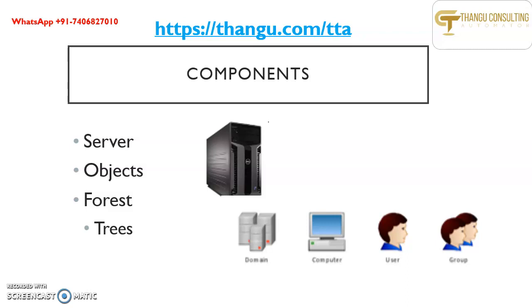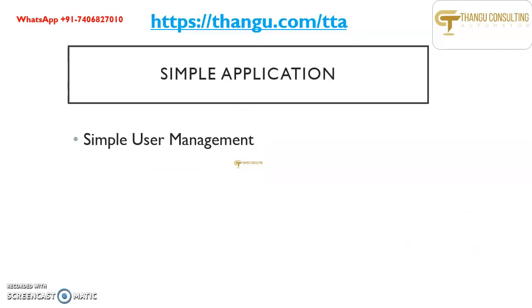And it's a hierarchical structure. So we have what's called a forest at the top, and it's a tree view. For example, you can have a CEO, and under the CEO you have a CTO, and under the CTO you have many, you have marketing, and so many departments, and there is a hierarchy structure. But coming to the business, I'll share some tips at the end to help you understand when you run your own business. For now, we'll do a simple demo to understand Active Directory.